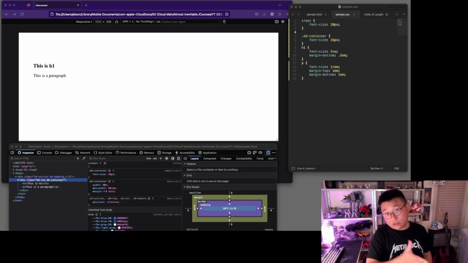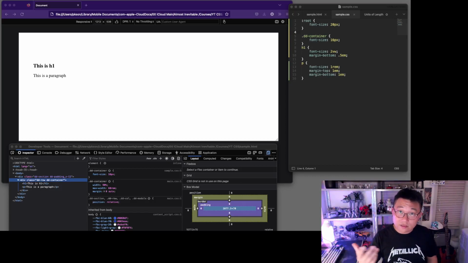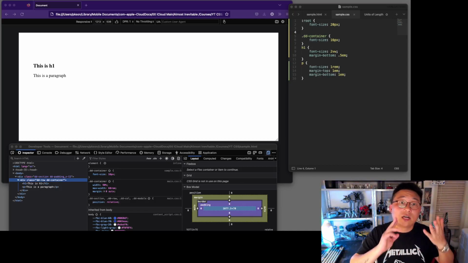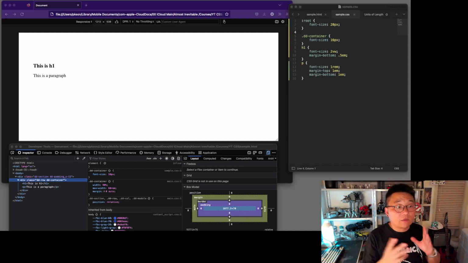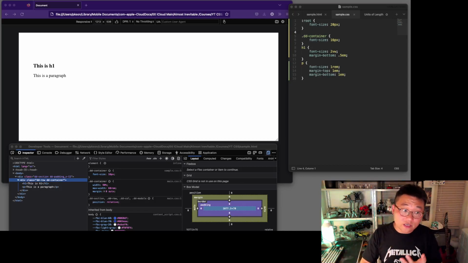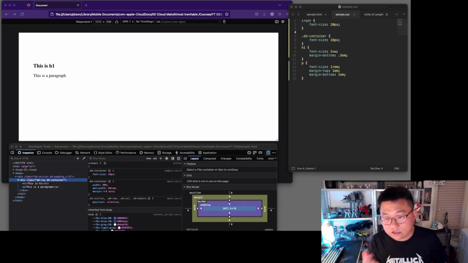Now is 1-3. It is the third installment in talking about length units, relative length units to be more precise. So we've talked about rem and em, we've talked about VW and VH. Now we need to wrap up. We need to talk about Vmin, Vmax, percentage, and CH. It's not that hard, because Vmin is interesting.